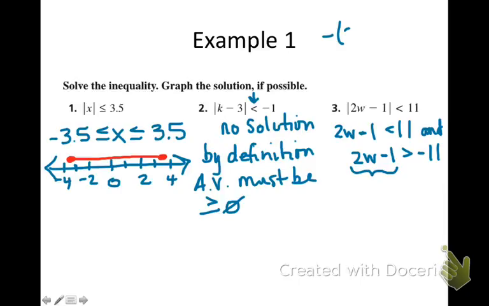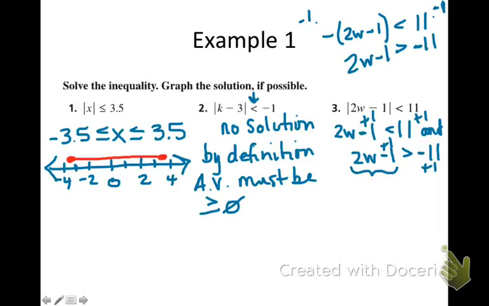So when the expression is negative, we start out with our original expression. We know that we can multiply this side of the inequality by -1 and multiply this side by -1 to get rid of the negative sign, to get the expression 2w minus 1, but we have to flip the symbol. So that's how we get the second inequality that we're going to be solving. So we'll be adding 1 to both sides to solve.